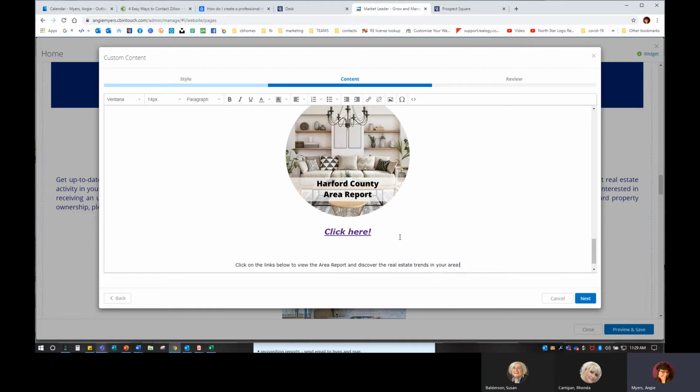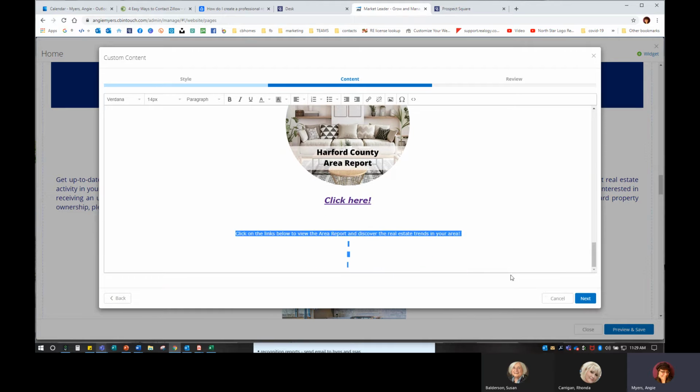trends in your area. I like to make, again, everything a lot bigger on my website because I have a hard time reading things. And then that's where I'm able to just put Maryland area report. And I can highlight. I always want to type what I want to link first. So we have to have that destination. What is someone going to click on to get this report? So we're going to type that out first. Then we're going to highlight it, because we want the system to know these are the particular words that I would like to be linked.